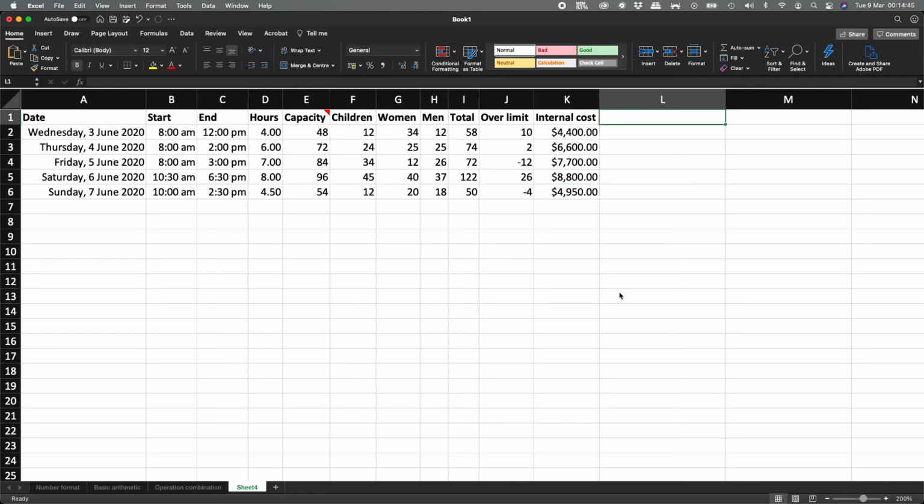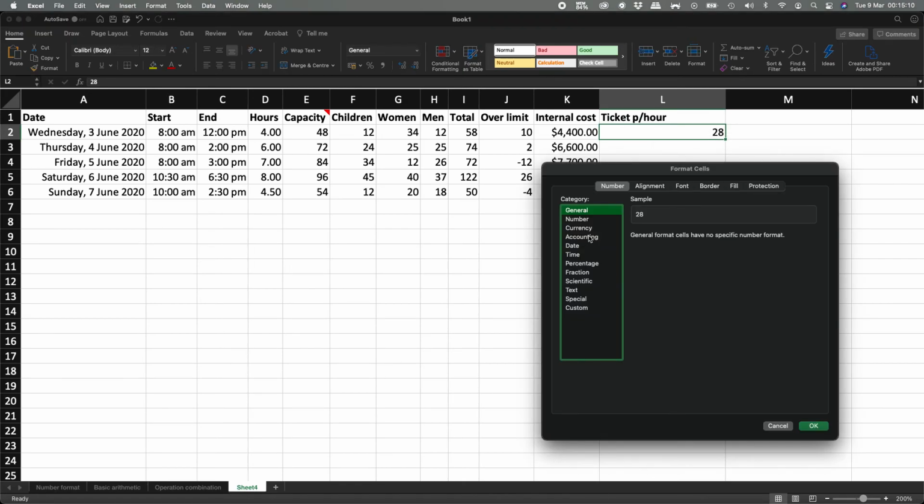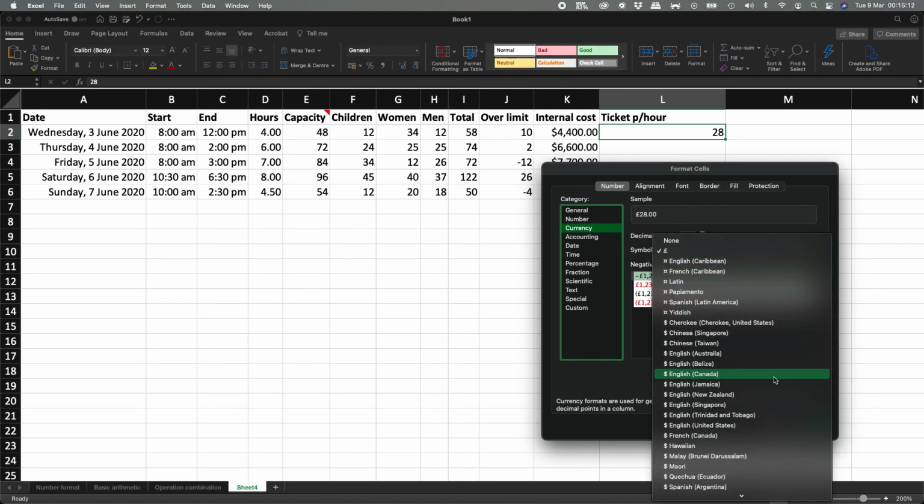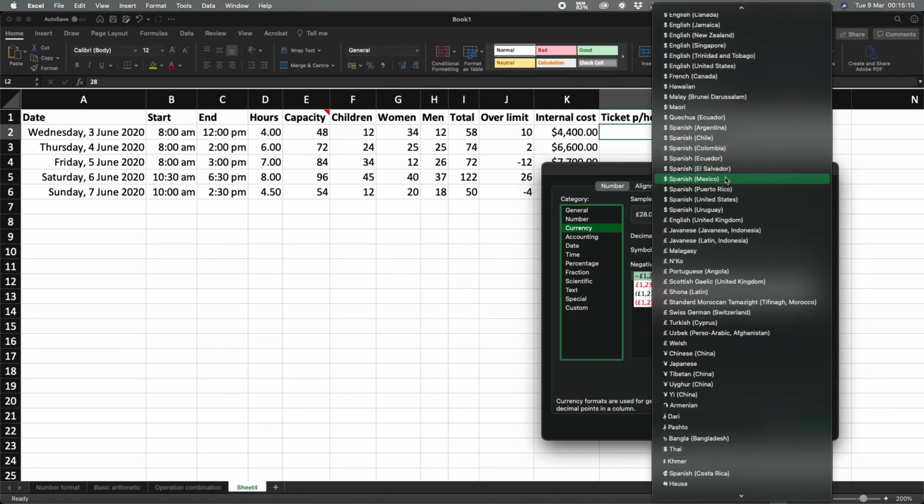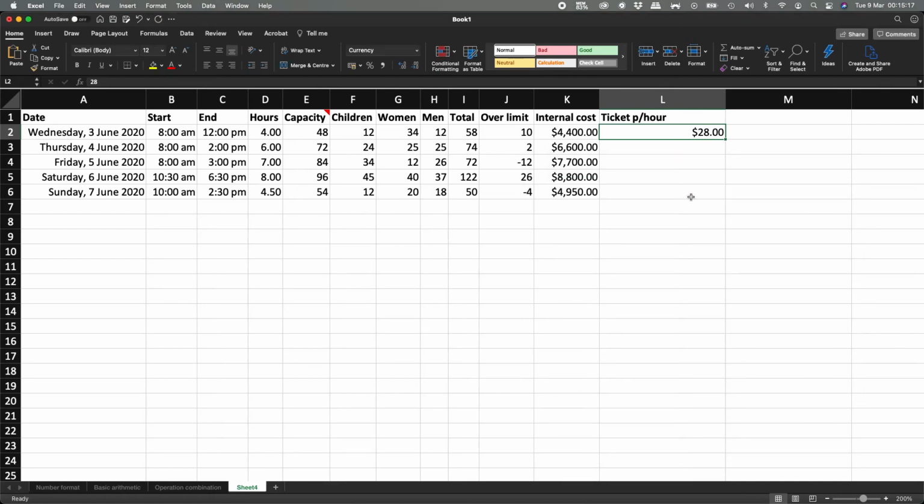Now, how much should I charge per hour? Ticket per hour. If the event is 4 hours, let's say that the event is 125. No, let's do smaller, it's too expensive. 28 pesos per hour. That's how much the ticket costs. But you can, of course, buy a whole day ticket. You cannot just buy part of a ticket. So 28 pesos, right? For the next day, it's a little bit less expensive.